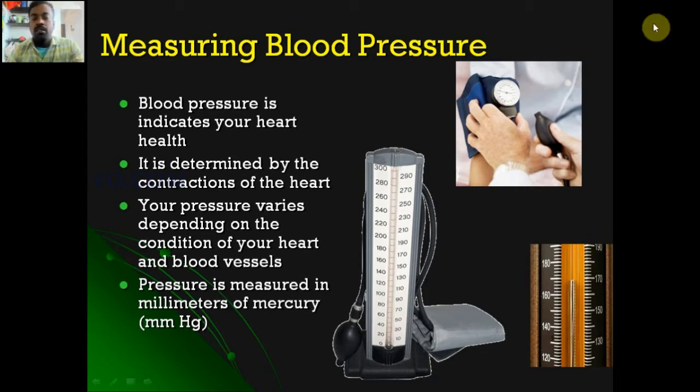See the diagram. This is a blood pressure measurement instrument. This is the cuff, and this is the bulb that is used to increase the air pressure. This is a mercury scale. Initially it is zero, and whenever we increase the pressure, the mercury level increases. According to the different levels, we measure blood pressure. Actually, we are measuring two blood pressures.